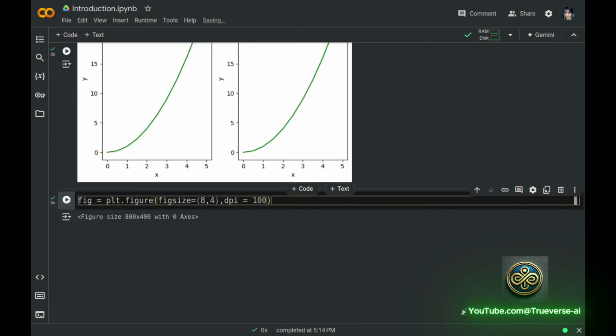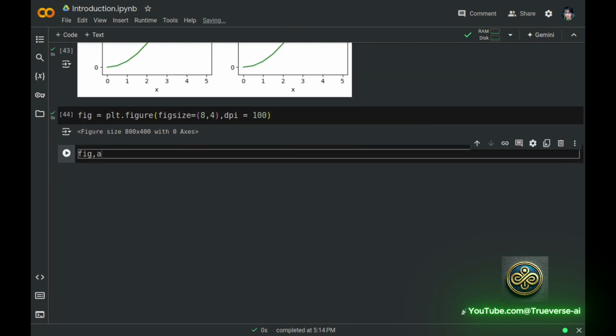So in this example, figsize equals the tuple 8 and 4 sets the width of the figure to 8 inches and the height of it to 4 inches. Also, the DPI equals 100 specifies the resolution of the figure, with more dots per inch creating a higher quality image. You can also specify these options when using plt.subplots.